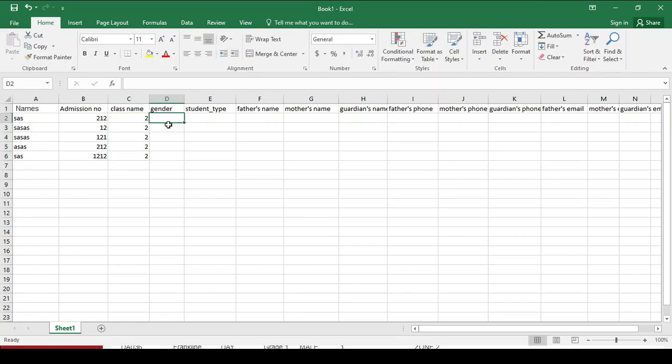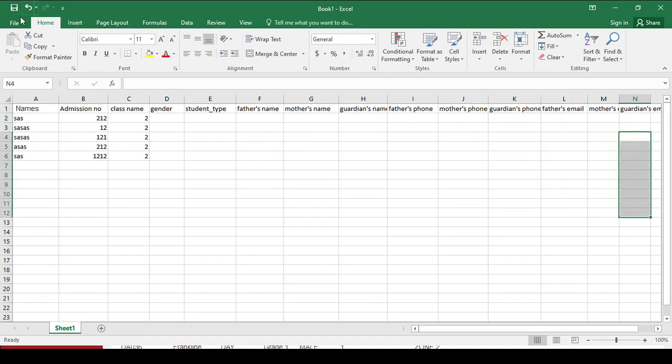Then the gender, male, female, student type, father's name, mother's name. So you'll fill all the details depending on those details that are available. If you don't have the father's name, you leave it blank. Then your guardian's name, you leave it blank, and so on and so forth.